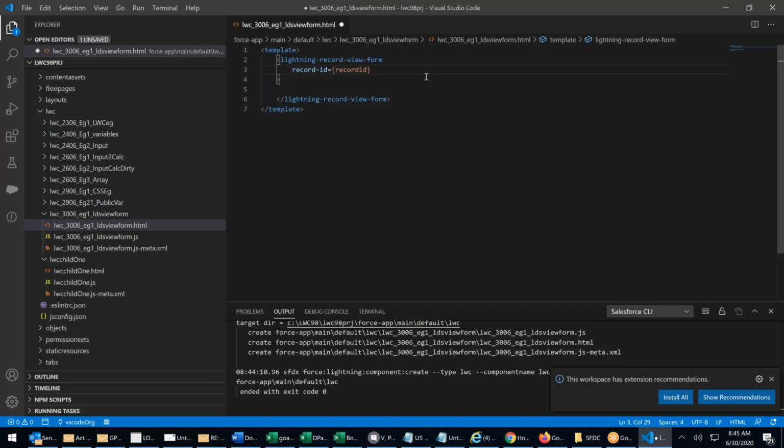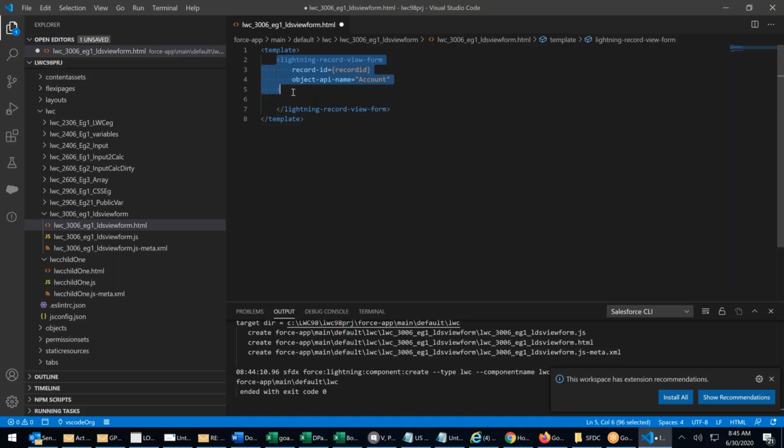From today onwards, I'll start writing everything in small letters. Next, object API name. What is this? Account. The object API name is account. Record view form.